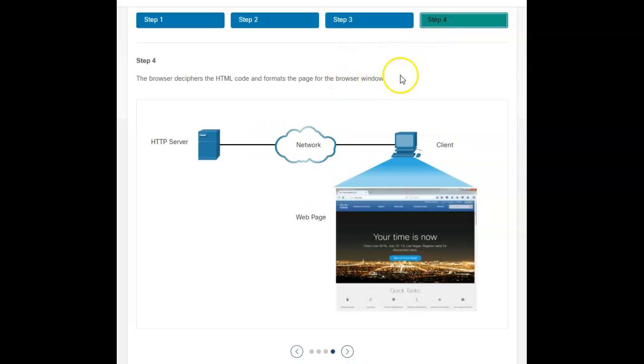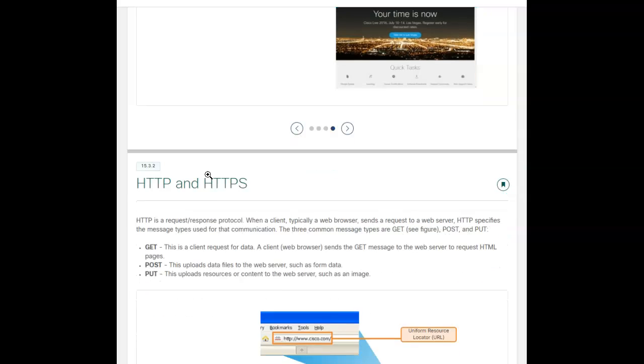And then your last step is the client displays and formats that information on your web page. So you get a GET to the server, a response from the server, and then the client processes that information and displays it. So that's the basic sequence that's going on.